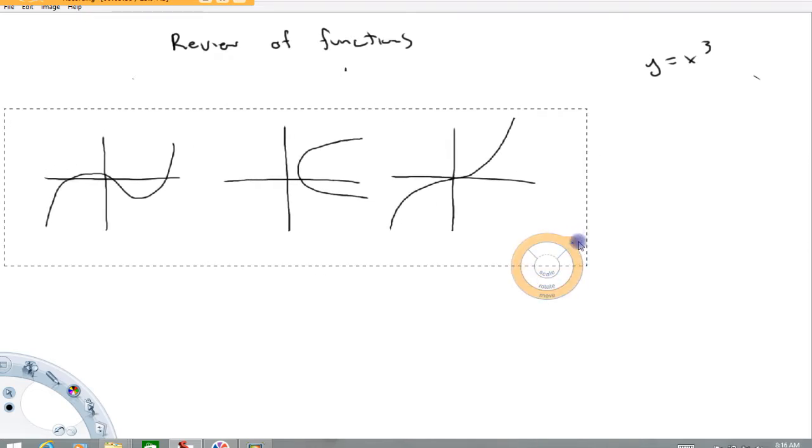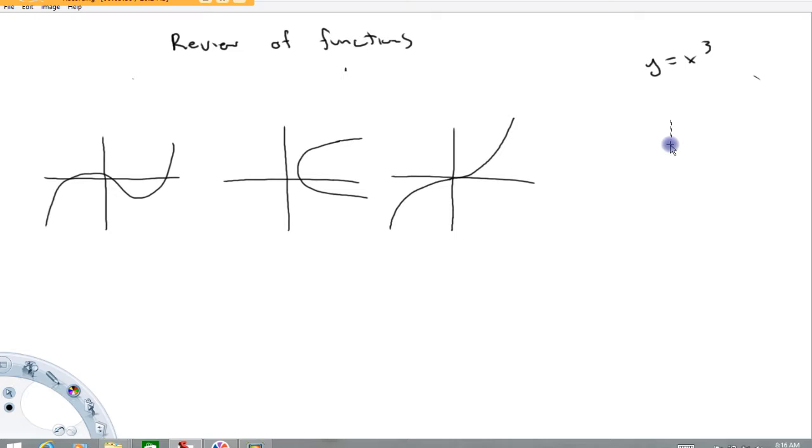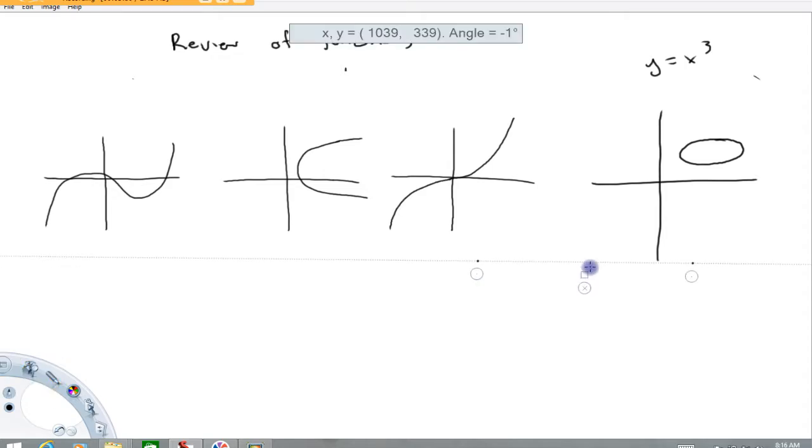All right, something that is neither a function nor one-to-one. Well, here's a quick sketch: circles or ellipses, doesn't matter which. Here's something that fails both the vertical line test and the horizontal line test. Here it is failing the horizontal line test. Here it is failing the vertical line test. This graph is not a function and it's not one-to-one.